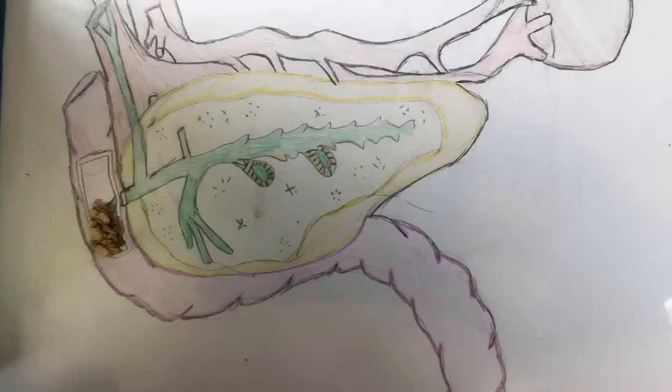The pancreas is deep in the abdominal cavity and rests on the posterior abdominal wall. It is an elongated, kind of flattened organ. It has both endocrine and exocrine functions. Exocrine function is pancreatic cells producing pancreatic juice. Pancreatic juice holds both sodium carbonate to help neutralize stomach acid and digestive enzymes for all types of food.